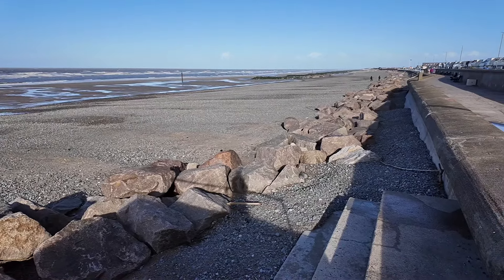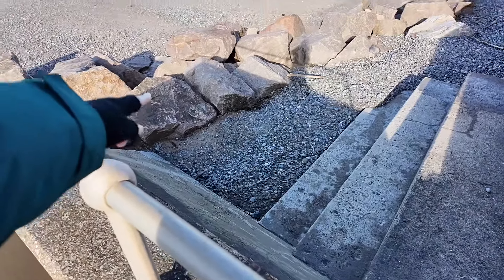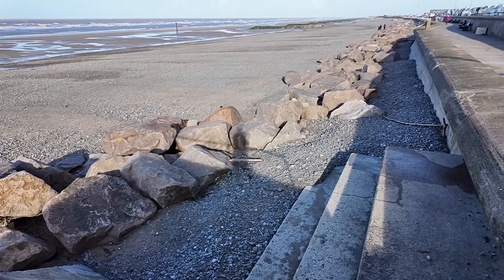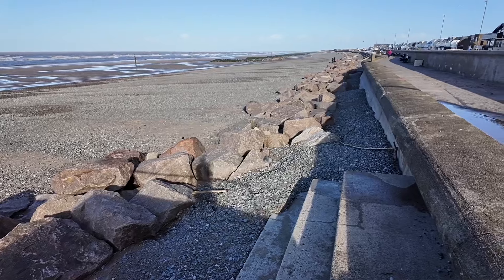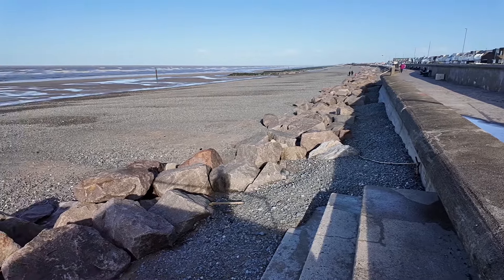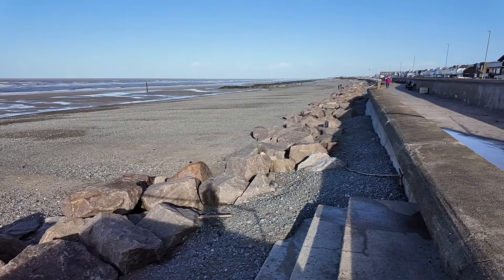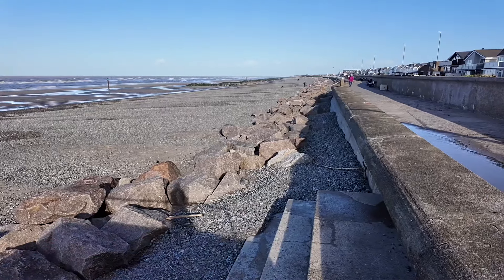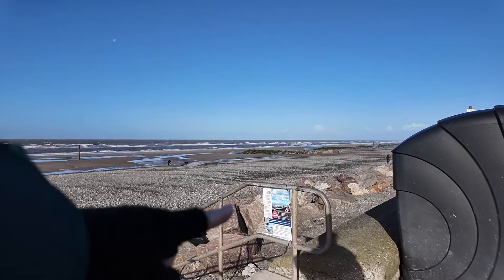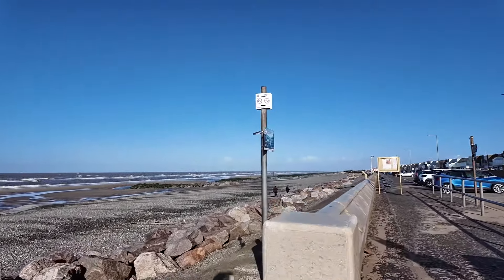This bit here was really badly eroded the summer before last — there were another four or five steps that come right out to where the rocks are, and the whole beach was exposed right down to goodness knows where. This is the toe protection they've also done at Fleetwood. The idea of the toe protection is to stop the beach material being eroded during a storm — and lo and behold, look what's happened. The groins aren't finished yet, with no groins joined up from the crossover ramps to the top, but this shingle at the back here looks much like it did before the storm. That's amazing.